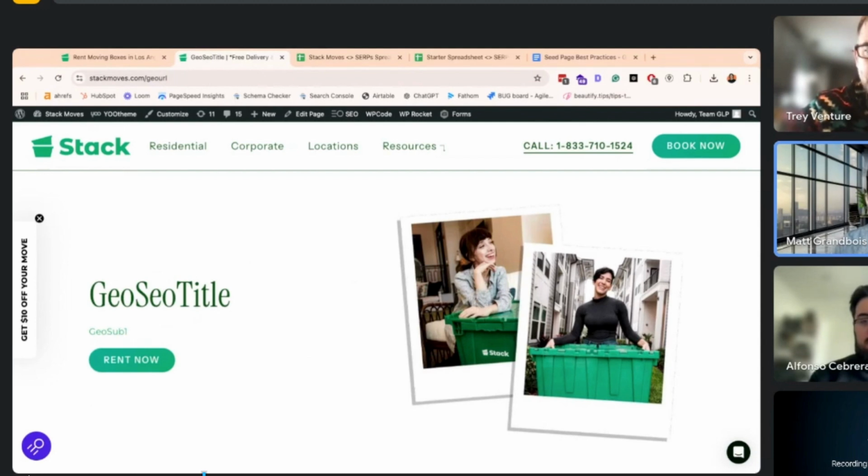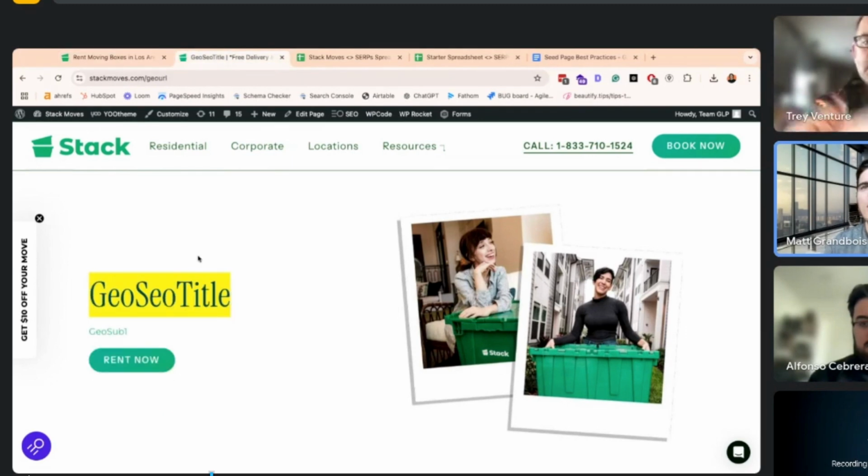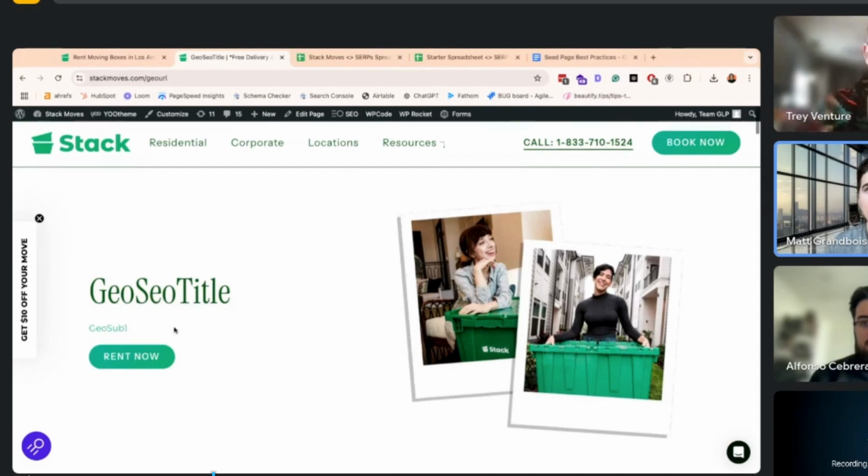If we have a page in LA and a page in San Diego or San Francisco, maybe we want each one to have its own H1 and slug and meta description and paragraph, but we want the pictures on the right to remain the same, and we want that Rent Now button in green to remain the same.